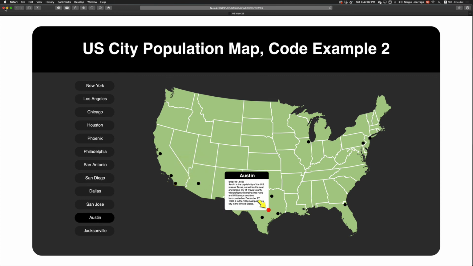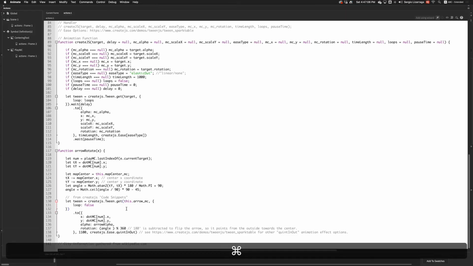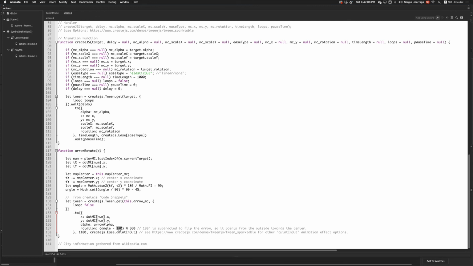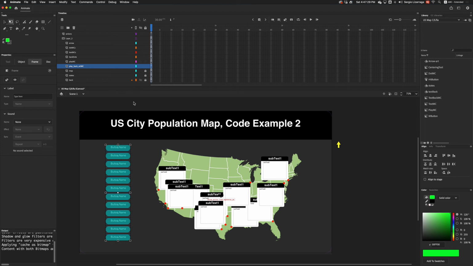So in order to flip it around to the other side, I just went ahead, and I'll do an undo here. I just went ahead and gave it a negative 180 degrees to get it back to where it's supposed to be. And I give a little explanation there. And here's the CreateJS link again. So looks like I've got it in 2 places. That was from the original one. And then my little shout out to Wikipedia. That's where I got all the city information from.